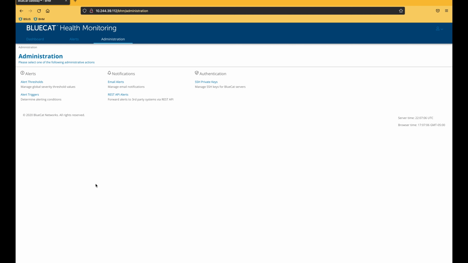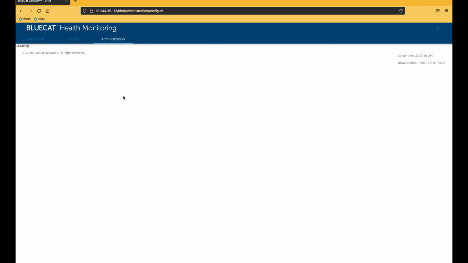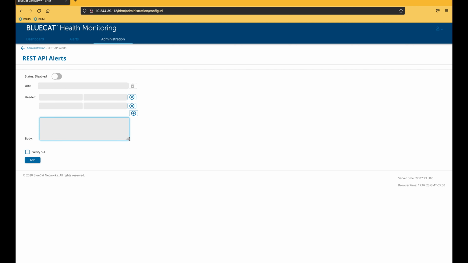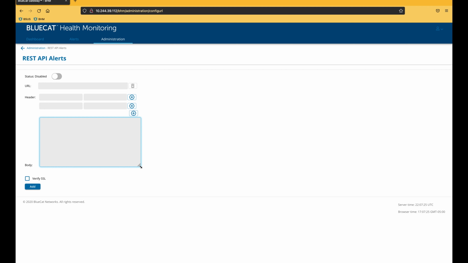The second method uses REST API to integrate with other SIEM or security solutions or automation systems where the notifications can be sent. This is configured under the REST API alerts that allows you to put a HTTP URL, HTTP headers, and then the body of the data that can be sent.